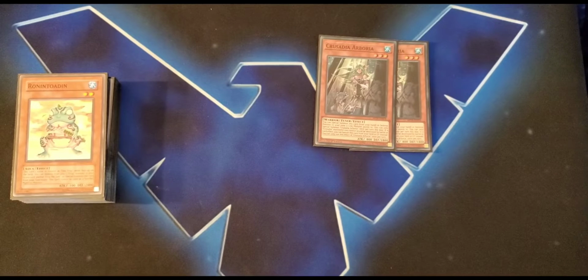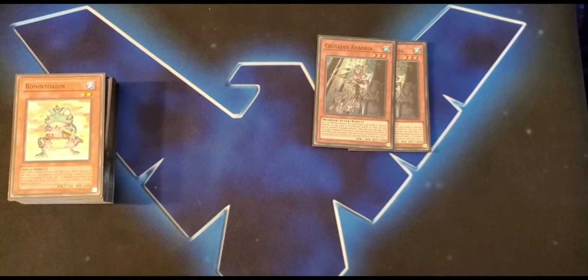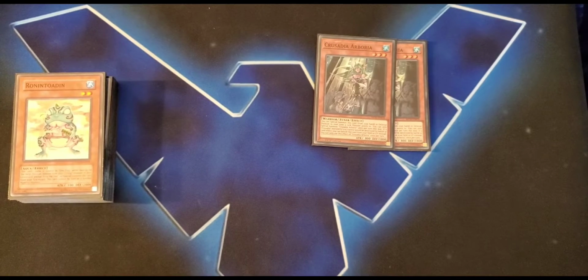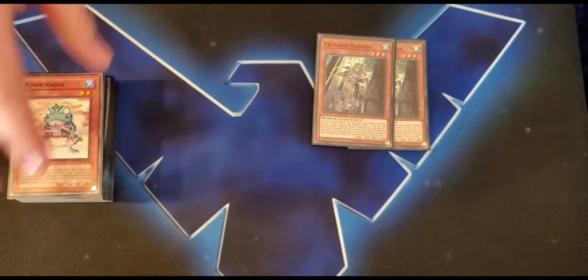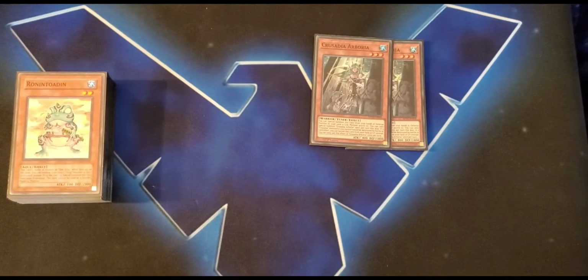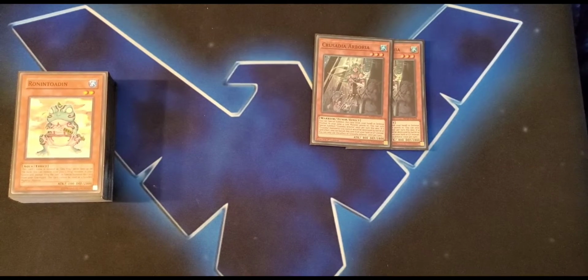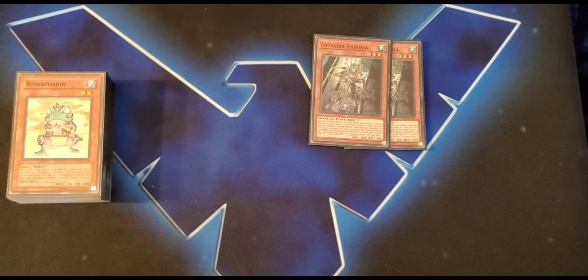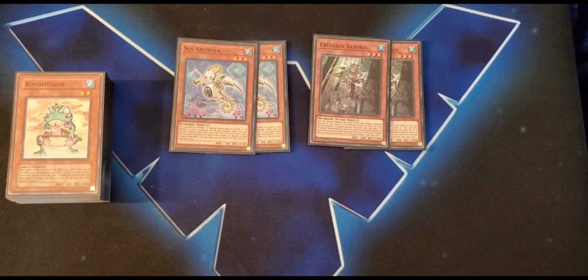Basically, if you control a Link monster, you can special summon it to an arrow that monster points to. And this is great because we get locked into water monsters with the extra deck a lot. And so with her being a water type, she's just a really good extender to help get us to places we need to go, as well as Sea Archiver. Sea Archiver also works that way.